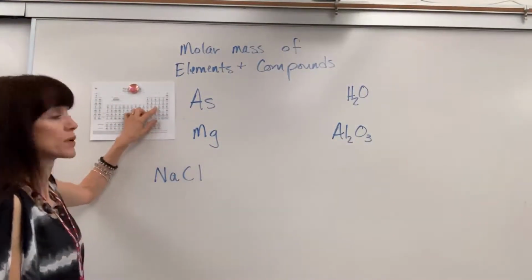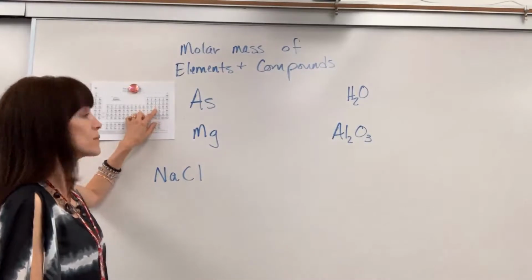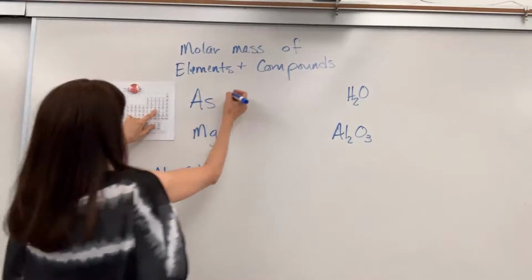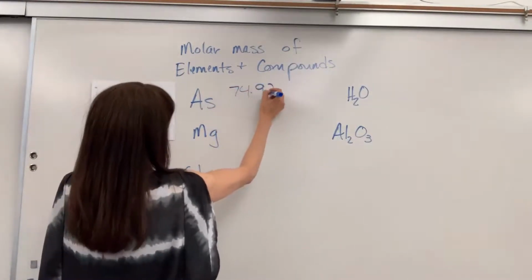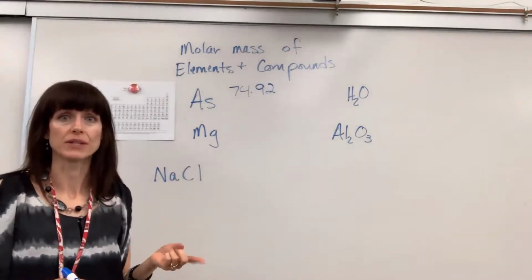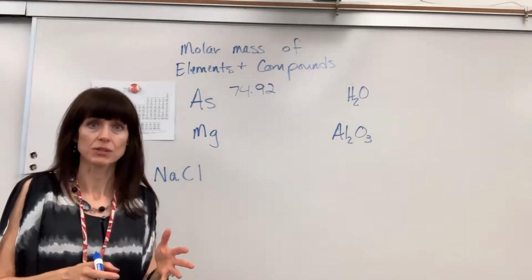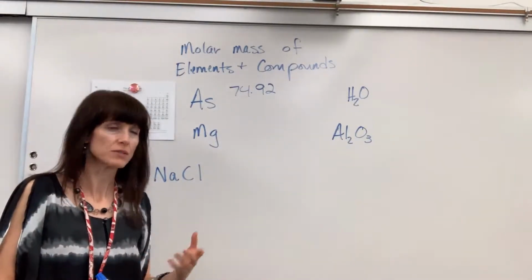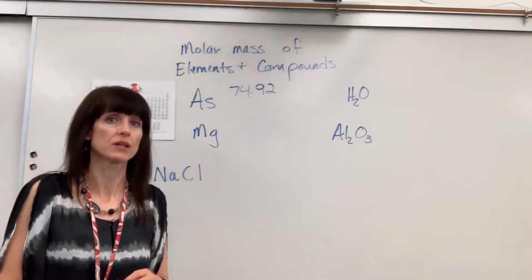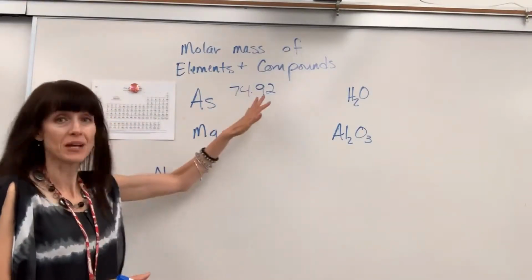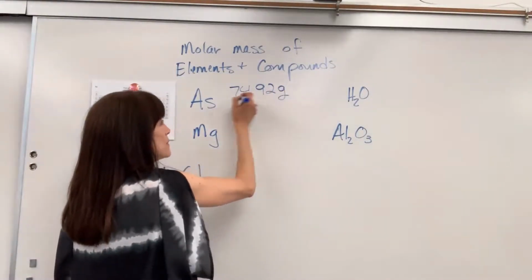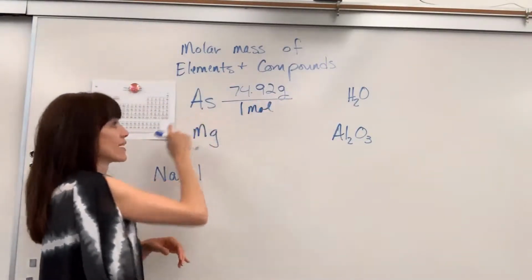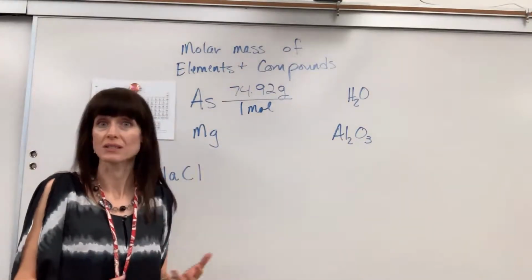It is atomic number 33, and you're finding, remember, that atomic weight, which is the same thing as the molar mass. So I find the number, and that is 74.92. Now, just a word about how I'm rounding. AP states to round all molar masses to the hundredths place. I would say majority of professors will have you do that as well. You might want to ask your professor just in case. Now that number, remember, is the grams of that element, arsenic, contained in 1 mole. Meaning I've got 6.022 times 10 to the 23 arsenic atoms.